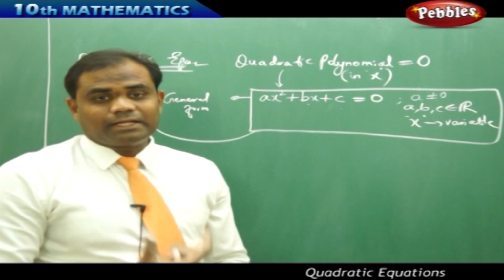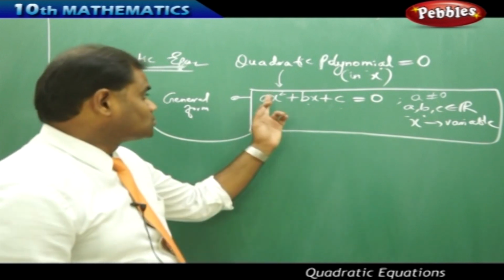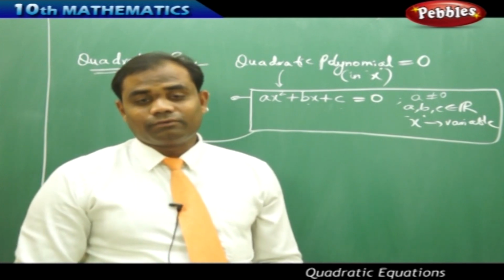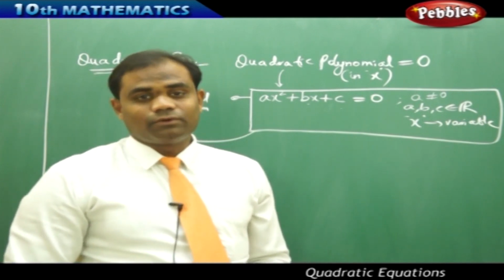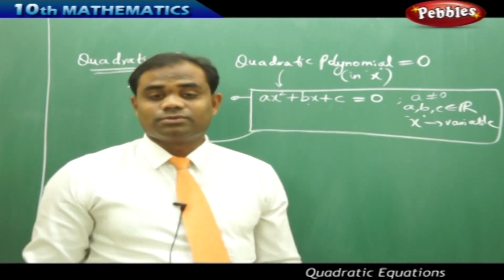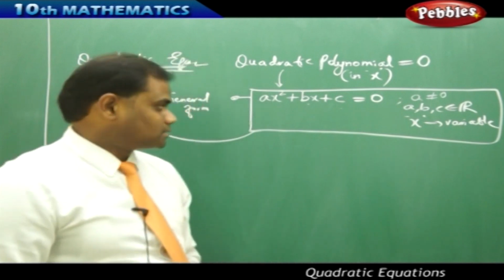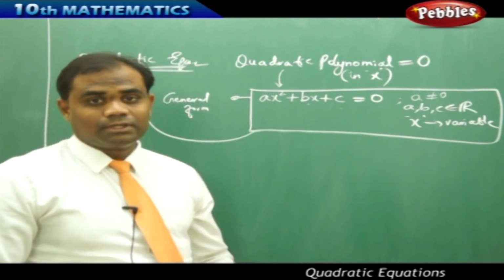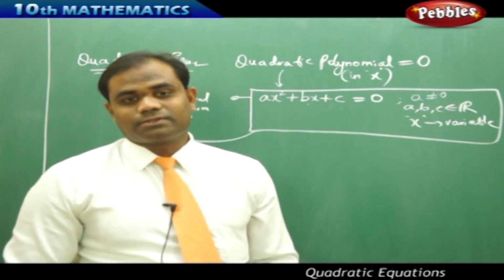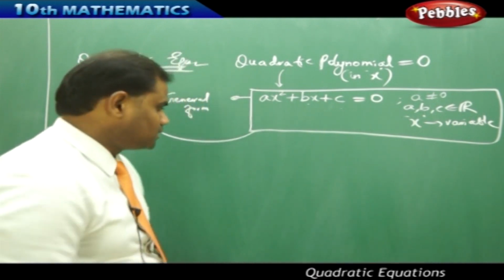As we have seen, a linear equation has only one solution, while a quadratic equation has two solutions. A cubic equation has three solutions, and so on. A polynomial of degree n has n solutions. Therefore, we always identify the two solutions of a quadratic equation by using various properties, which we're going to discuss in the next sessions. How to find the unknown x is the next biggest question. What are the different methods of finding x is what we're going to see, which is called finding the solution of a quadratic equation.